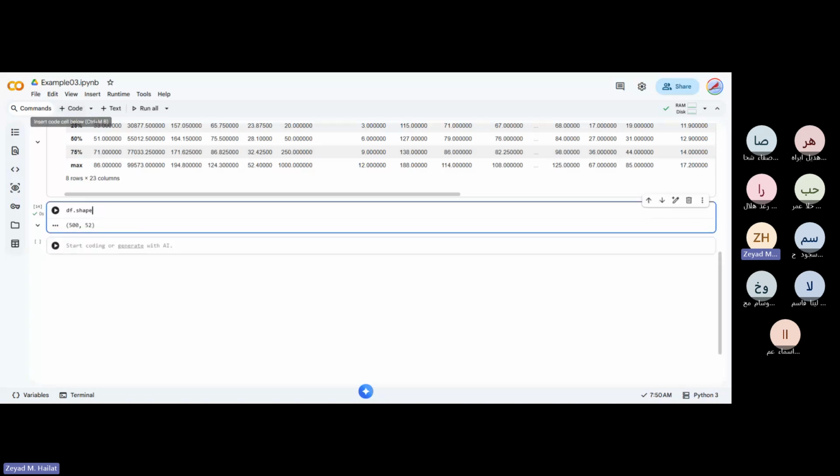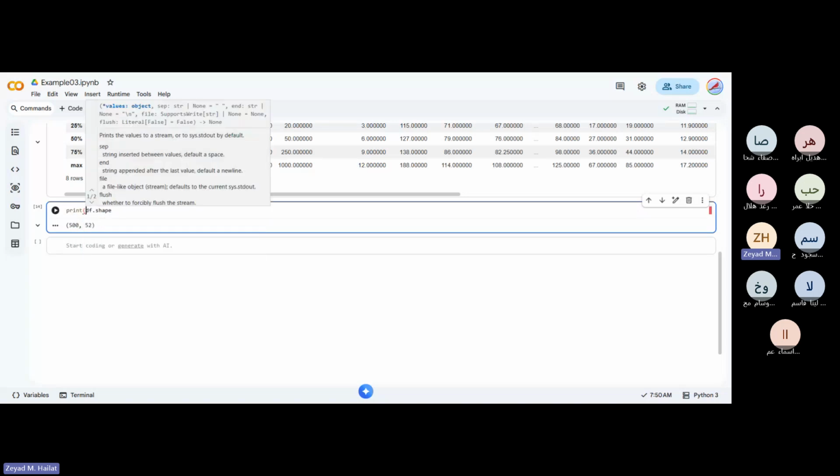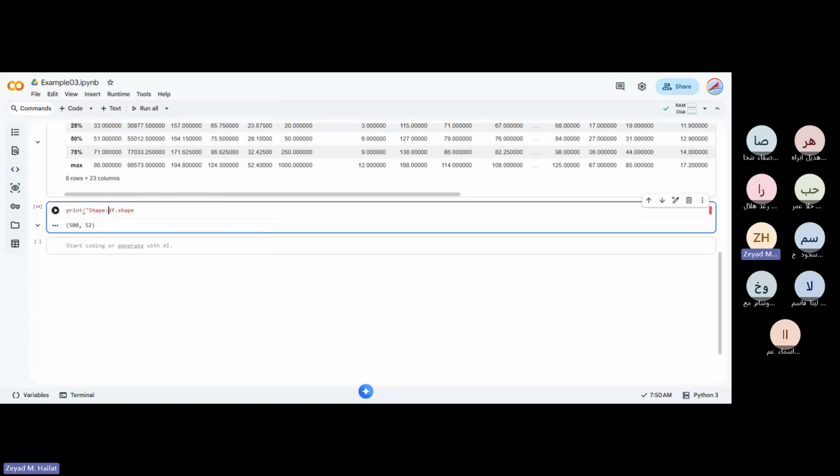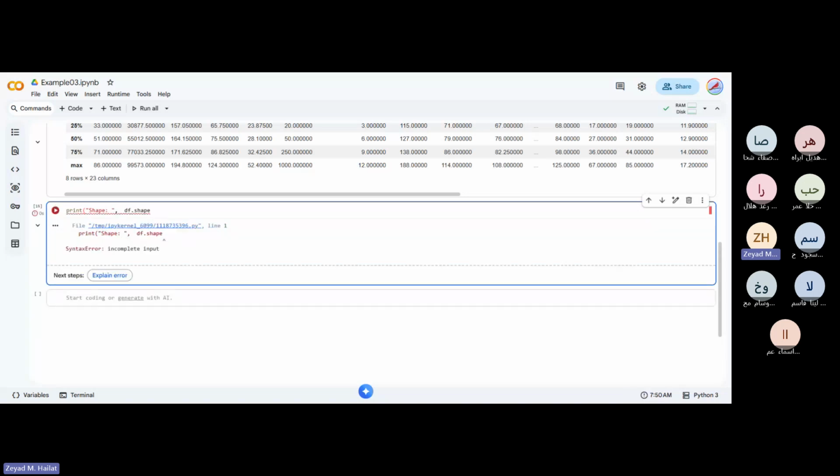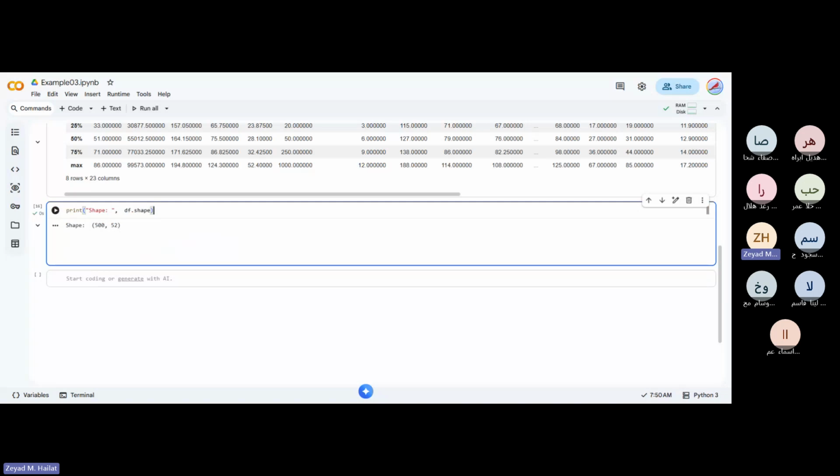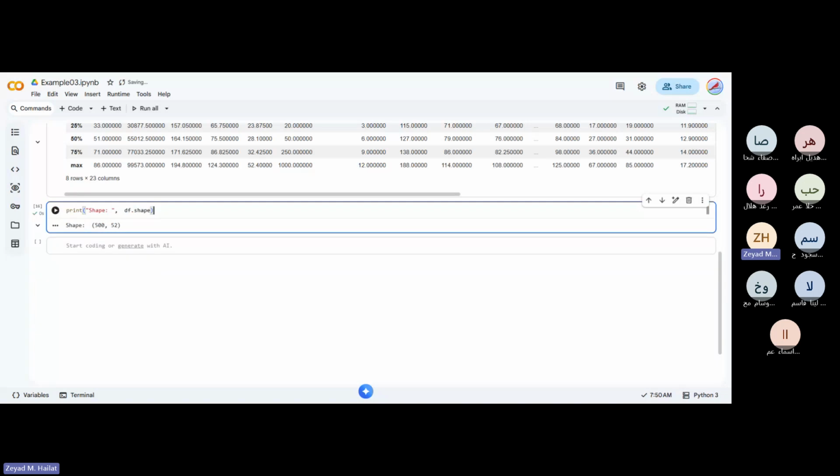Now, just a disclaimer, this data is not real. I downloaded this data from ChatGPT. I asked ChatGPT to synthesize some data for me, some clinical data with some pharmacy or medication information. Now, let's see the shape. Remember that we used print, and you can just say print the shape. It tells me that the shape of this is 500 rows, and we have 52 columns.